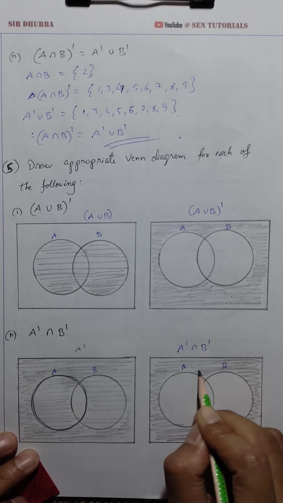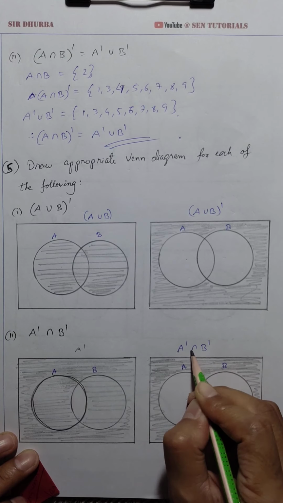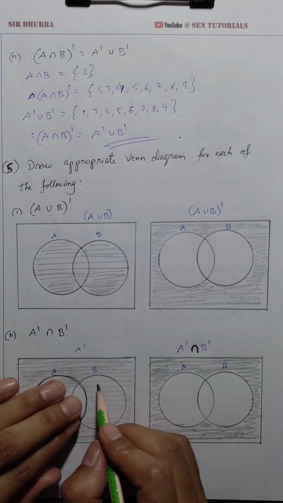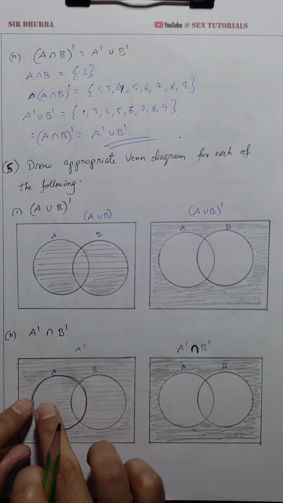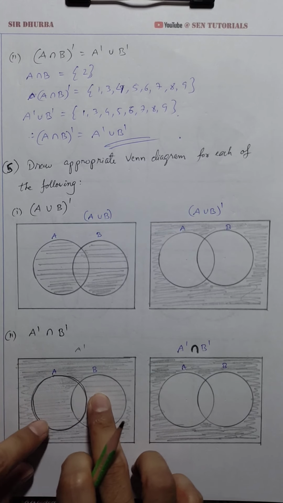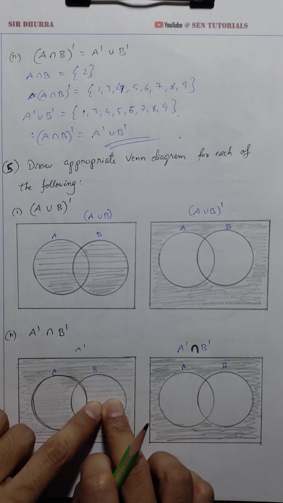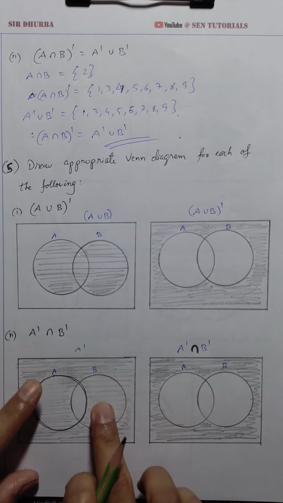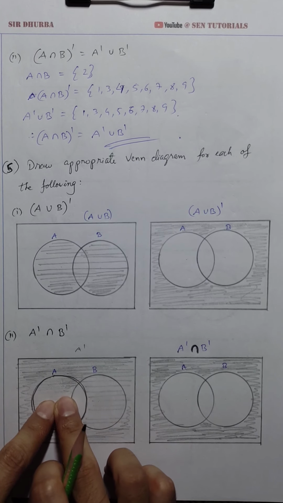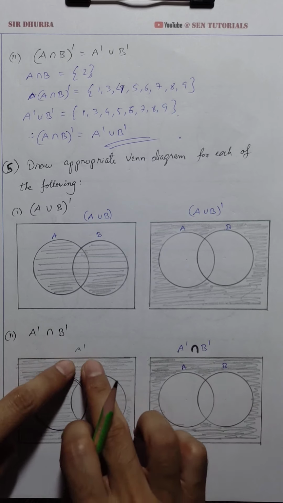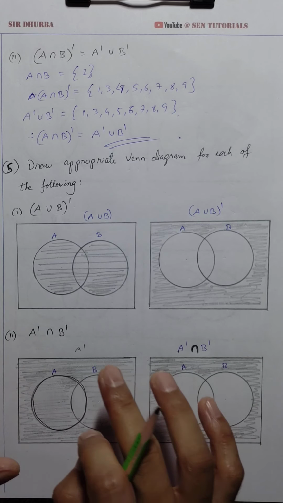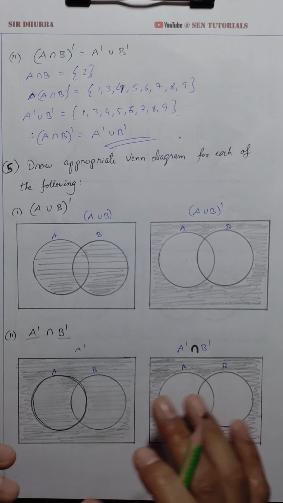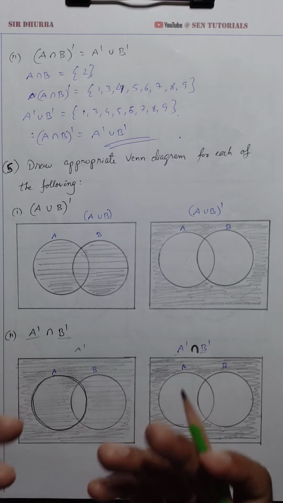I hope you're not confused, my dear children. Just think about it carefully. We have intersection, that is, we're talking about the common region between A complement and B complement. So A complement is all this, B complement is all this. So definitely this region doesn't belong to B, this region doesn't belong to A. So when you talk of B complement, it's only this part, but these two parts are not included in both, isn't it? Now when we go for intersection, it's about both the regions which are included in A complement as well as B complement. So this is the only region that both A complement and B complement share.